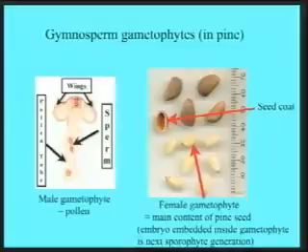And this is in pine. So on the left here is the male gametophyte at maturity. So the male gametophyte, remember, we're talking now with seed plants about all seed plants are heterosporous. They have two different types of spores, microspores and megaspores. They produce in different sporangia on the same sporophyte.